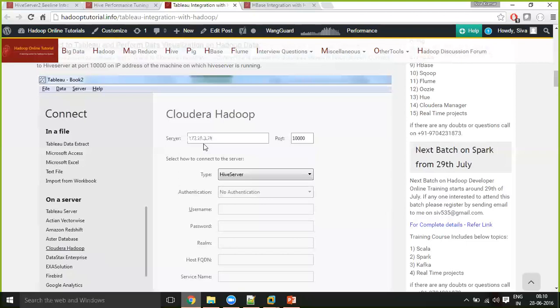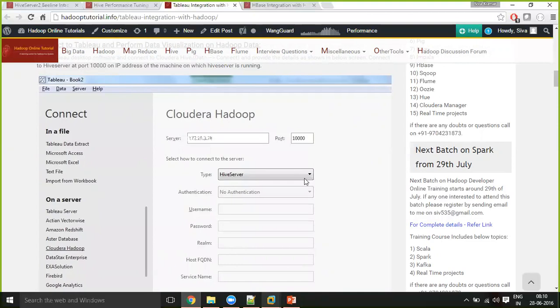In this case, you can give the IP address of your quickstart VM and the port number, and select Hive Server 2 here.